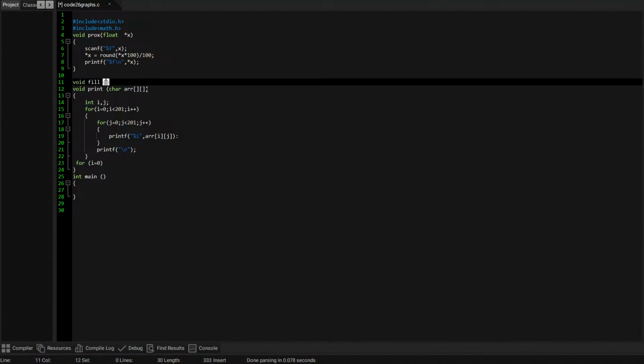Fill is good enough for me. And what we're going to do here is that this fill is going to take the array and it's going to clear it, right? So it's going to take the same sort of array.